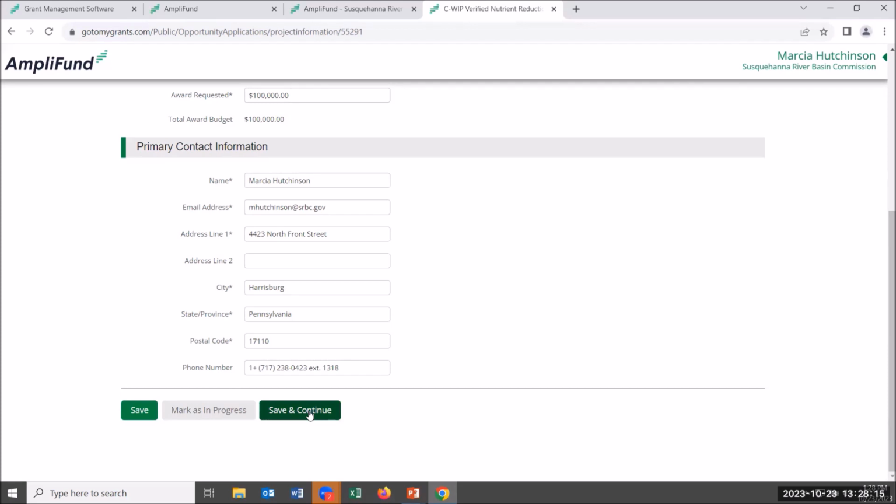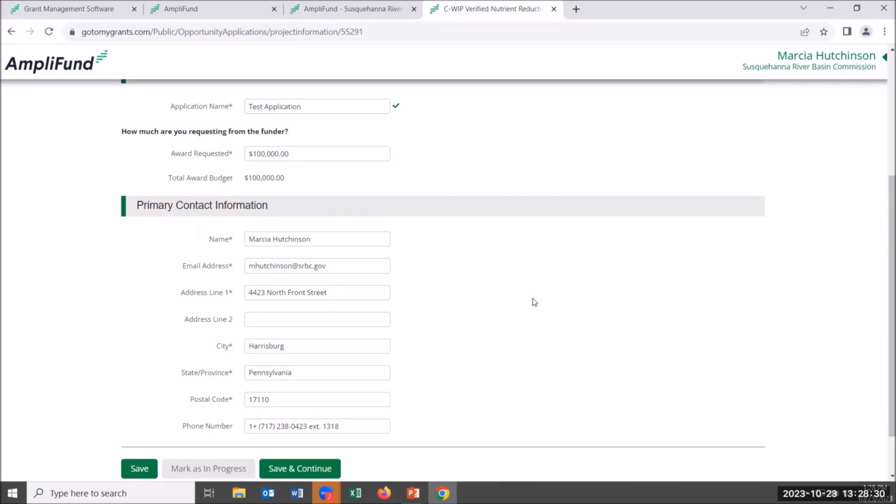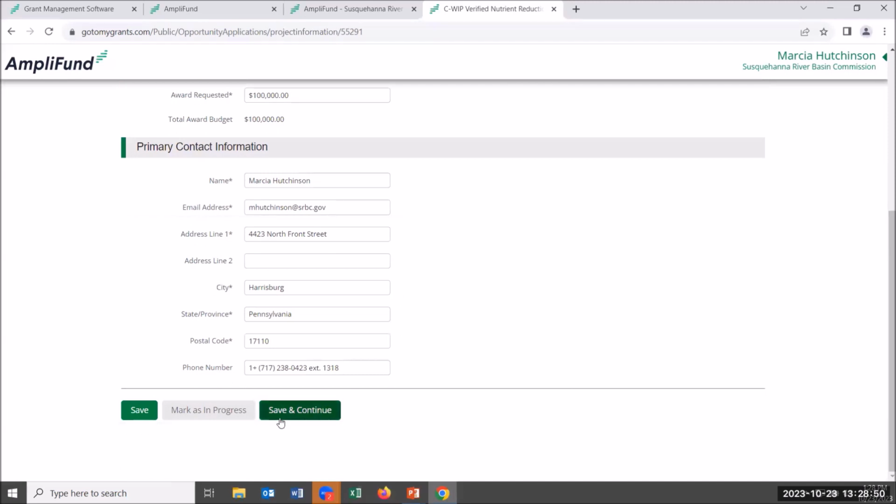I'm going to encourage you as you work on your application to hit Save and Save often, because if you get called away from your application and you've done some things that haven't been saved, after 15 minutes of idle time, you will be automatically logged out of the system. It'll give you a little warning and say, oh, you've been idle, do you want to leave? So if you're watching it, you can get back in, but if you're not there and you don't see it, it will log you out automatically, and anything that hasn't been saved will be lost. So I just encourage you to hit Save as you work through the application.